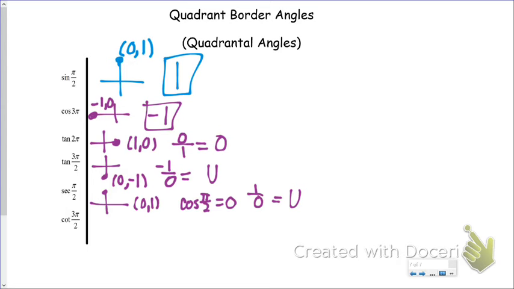And then the last one, cotangent of 3 pi over 2. This is a little bit tricky. 3 pi over 2 is down there. The coordinates at that point are (0, -1). Cotangent is the reciprocal of tangent. So if tangent is y divided by x, then cotangent would be x divided by y, which is 0 over -1, which is 0. So that's how we can evaluate our exact values if the functions fall on the line. Okay, how this relates to the unit circle is that the x-coordinates of those points correspond to the cosine, and the y-coordinates of those points correspond to the sine.